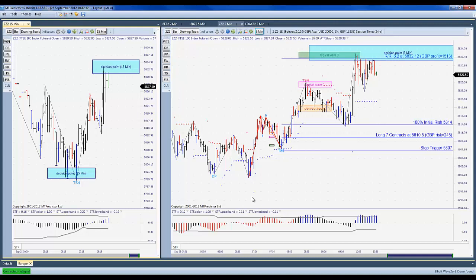So that's why I've done the video on this, as this was a very good example of the MTPredictor Holy Grail trade setup, particularly as you can see the 15-minute and 3-minute charts coinciding together to create a lovely and profitable trade setup. And these trade setups were the reason that MTPredictor was designed in the first place, because trading off the wave 2 into a strong wave 3 is probably the best Elliott wave trade you can do. And as you can see, this is exactly what MTPredictor is designed to capture for you.